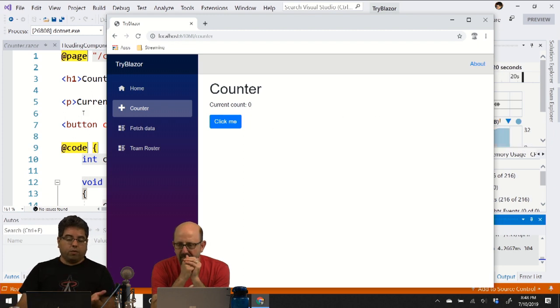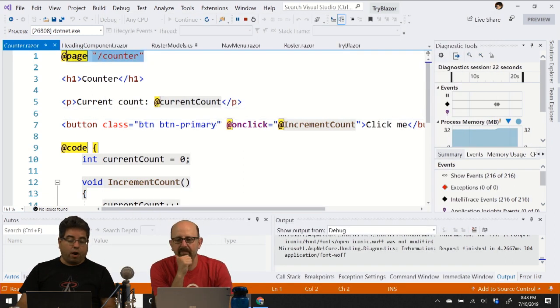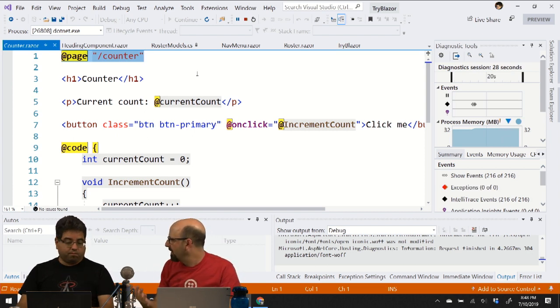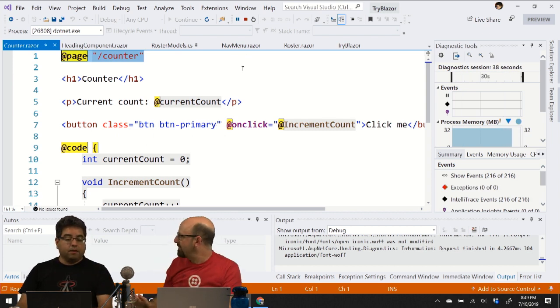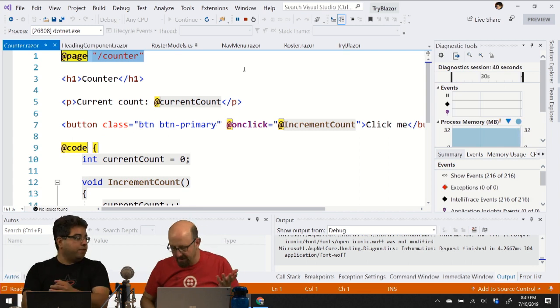Sure. So the question is, how does that happen? It turns out this is all the wiring. The routing is all just this page directory. Right. Which is really simplified. So there's no route table or whatever you want to call it, like route.config. Well, it's not that that stuff isn't available to you. Yeah, right. It's just that that's pretty simple. But they've moved that way with MVC as well, with the attribute-based routing and stuff.